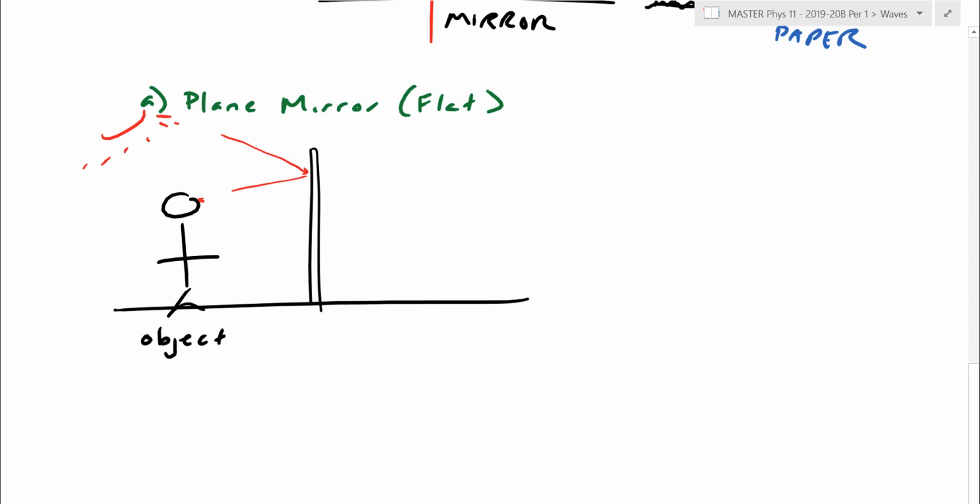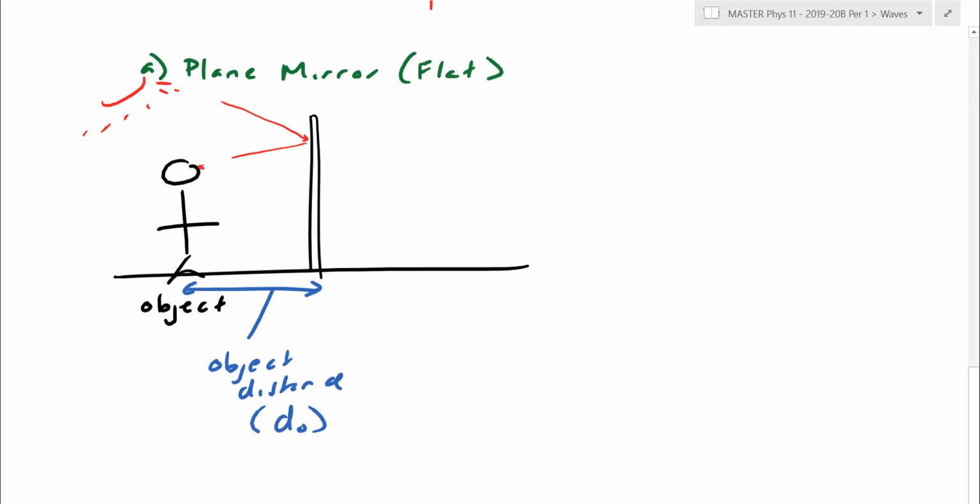So far we have the object. A couple of variables for you already: how far you are away from the mirror is going to be called the object distance. Because it is a distance, I'm going to put D for it, but I'm going to put D_o, o for object. You're there. We'll also talk about your height, so we have our object height, how tall it is. For a plane mirror, it doesn't seem like we need this, right? We expect to see a perfect mirror image, but we're going to use some of these same variables when we start getting to curved mirrors as well. So that's your object: you have object distance and object height.